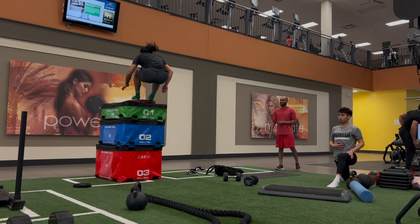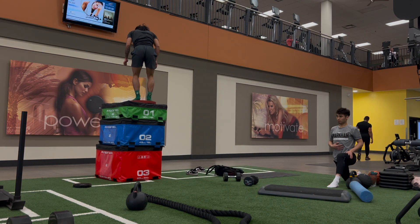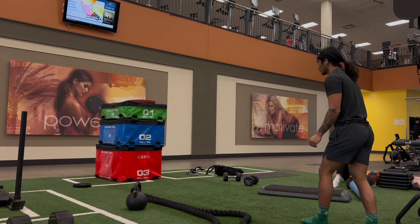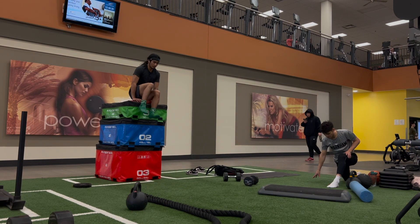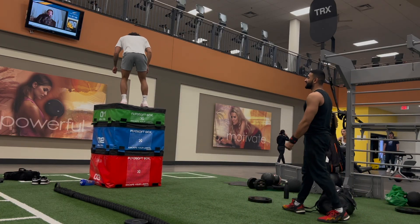I really want to take it slow on these plyos as I start jumping again. Since I haven't had a jump session in a while, I want to include some penultimate step work, which is why I'm doing this. I'm putting in good effort to jump on this box without putting my knee through too much — 4 sets of 4 reps. Before, my plyo workouts were a lot more intense, but the good thing is I'm going through this workout with minimal to no pain.